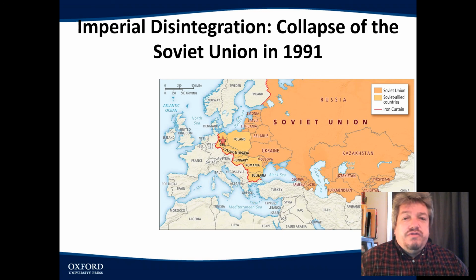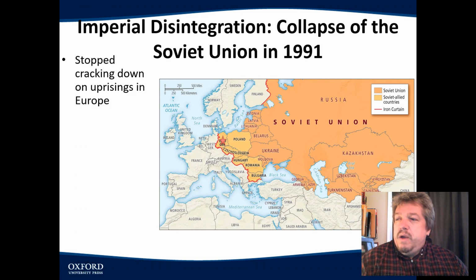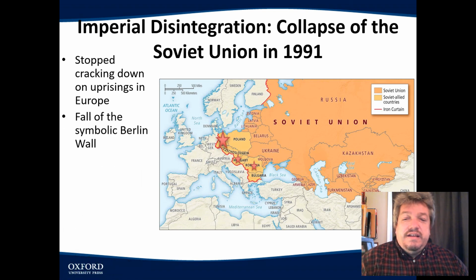The Soviet Union traditionally would step in with army tanks and jeeps and helicopters and put down those protests, but they couldn't afford to do it. They let it go, thinking maybe if we let off a little steam, it'll let go. And what happens is there are several uprisings. They see that the Germans are not being punished, so uprisings begin in Hungary and Romania, and these governments start making more moves towards acting independently. And eventually, in 1989, the Berlin Wall falls.